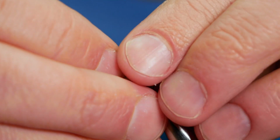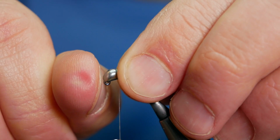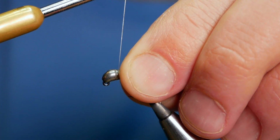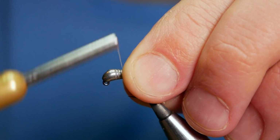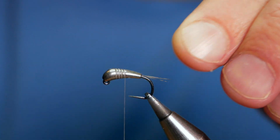So again, catch that on. I'm going to dress it up with my thumb, using my thumbnail to push the Java bead back. Then I can get just a couple of loose turns in place. And then just give that super glue a chance to catch in.